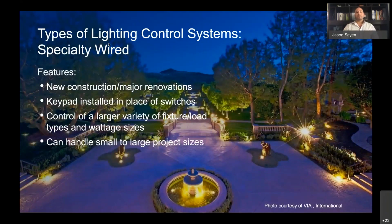So types of lighting control systems, diving in a little bit deeper. On the specialty wired, some of the features, again, it's really good for new construction because we can change how things are wired. Again, pointing out the fact that we need to be brought in early. If electrical plans have already been laid out and they're actually pulling Romex through the space, we're gonna have to make changes to that because of the specialty wired system. So that's a really good example of why we should be involved early. And understand that the team at Boca Theater, when brought in early, if they're specifying a specialty wired system, they're going to do those drawings and plans for you. I know that that sometimes can be a problem because you, the architect or designer, is relying on the electrician. This is something that they'll be involved in and help with those plans.